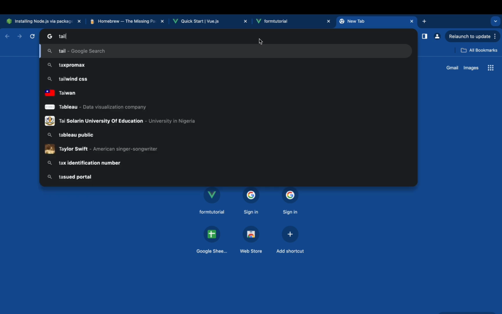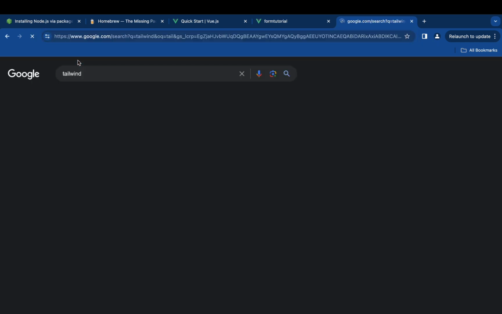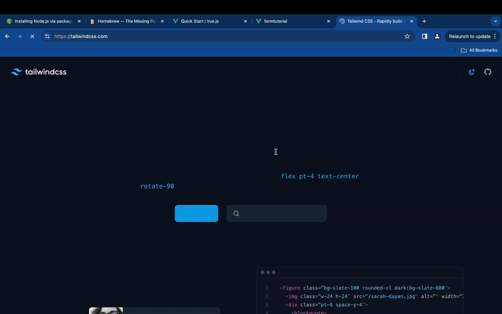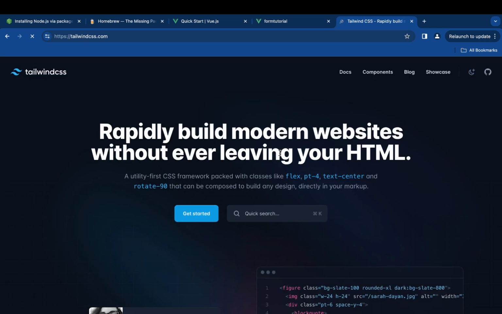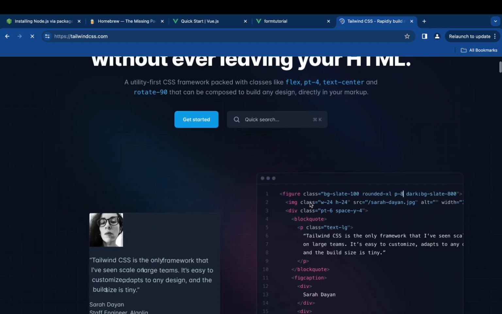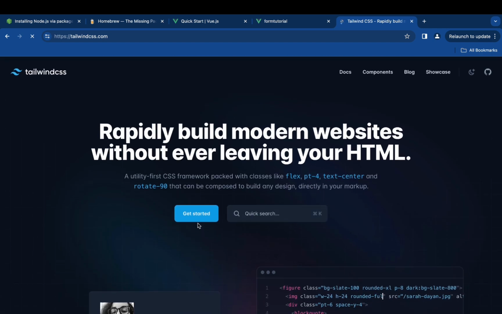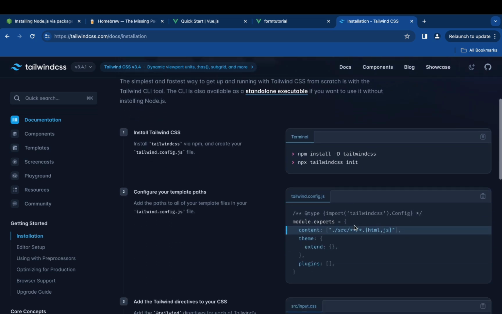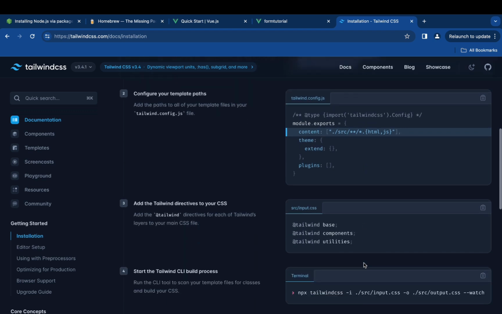So I have Tailwind here. This is what the website looks like. My internet is quite slow. Click on get started, and then you have all this. All you need to do is follow these steps accordingly. But we're going to do this together since it's a new project and I need Tailwind installed in the project.